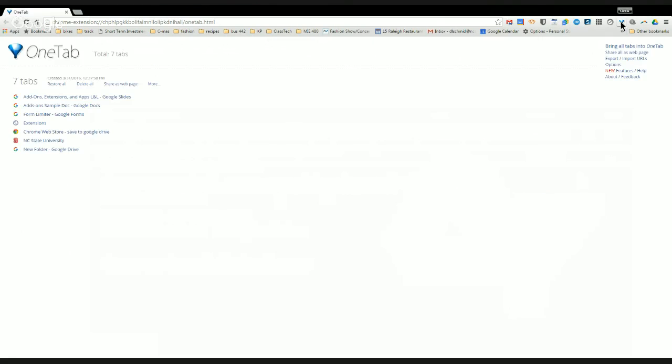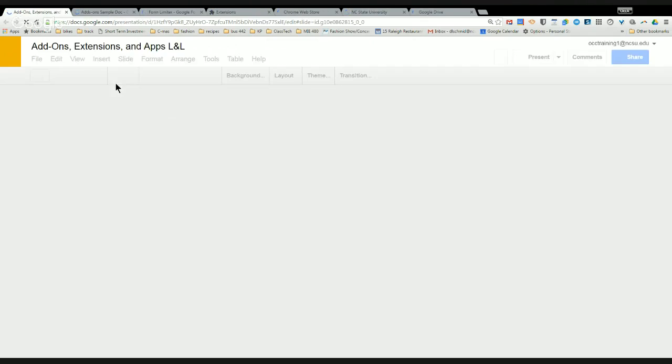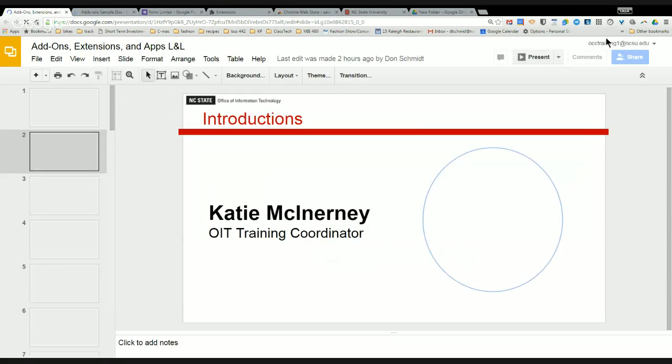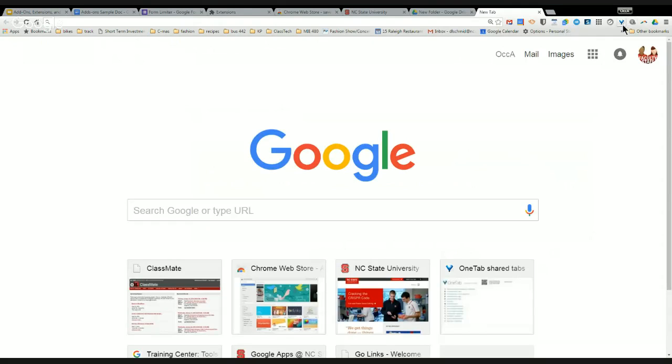If I click on that One tab, now it takes all of those tabs and condenses them down to this one list, and it just leaves me one tab up here. Now I can call this a name if I want to. That can be Project A, and off we go. So if I come into work and I want to work on Project A, I just click on one tab and do that.